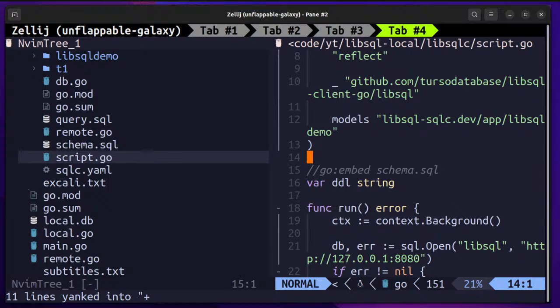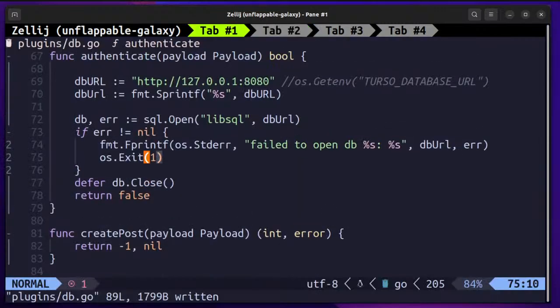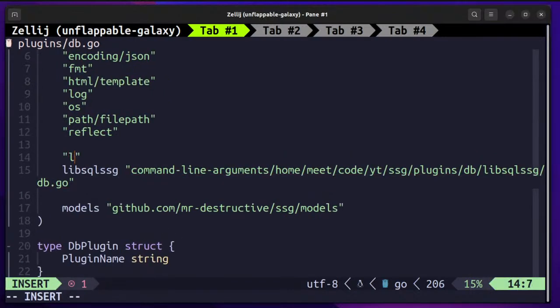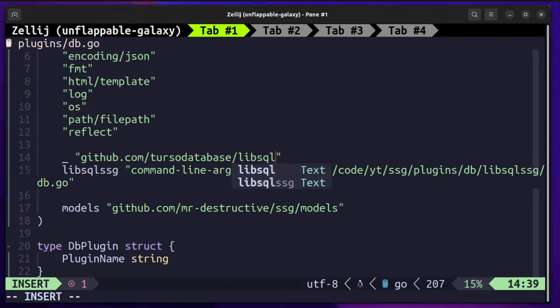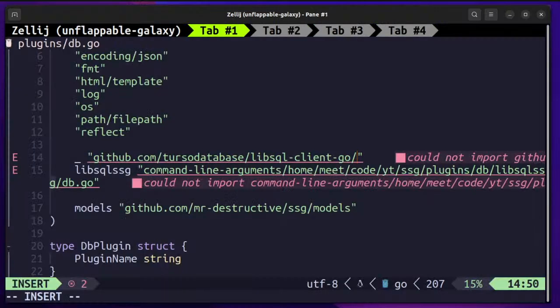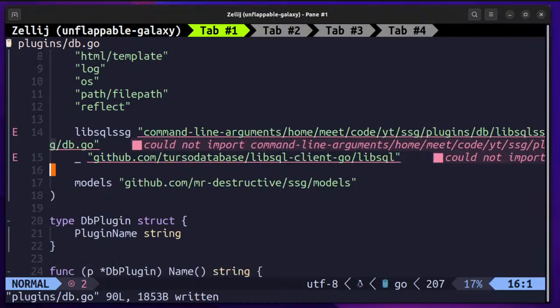That's what we use, right? Client code, yeah. And that is that.